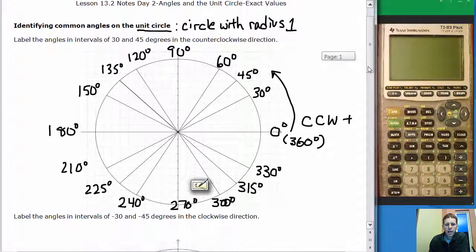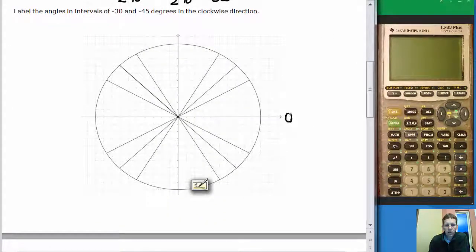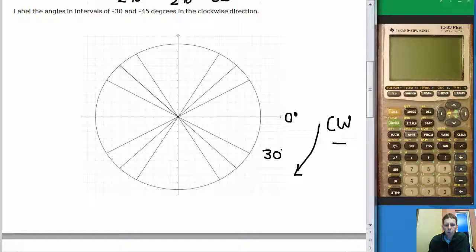If we're measuring angles in a clockwise direction, clockwise is going to still start at 0 degrees here on the far right side, but we're going to go this direction. The difference is when you're measuring angles in a clockwise direction, this is considered to be the negative direction. So if we go from 0 down to here, this is a 30-degree jump, but we write negative 30 degrees. And then this is a smaller 15-degree arc here, so if we take another 15 degrees, attach it to the 30, now we're at negative 45 degrees. If we include another 15 degrees, now we're at negative 60. And then we have this bigger jump right here, which is a 30-degree interval that takes us to negative 90.